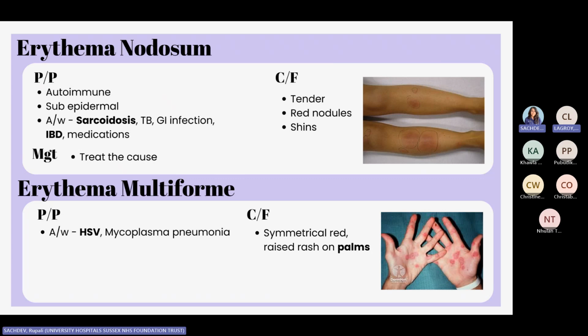Erythema multiforme is related to herpes simplex virus, as well as Mycoplasma pneumoniae. You've got these symmetrical red raised rashes on the palms, which would be related to a past or current infection of those that are stated here. Everything that's in bold is a buzzword, something they'll give you in the question stem. So when you are doing these questions, look out for these words, and it'll be a hint to what the diagnosis is.